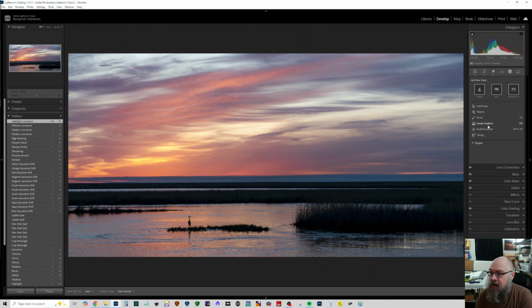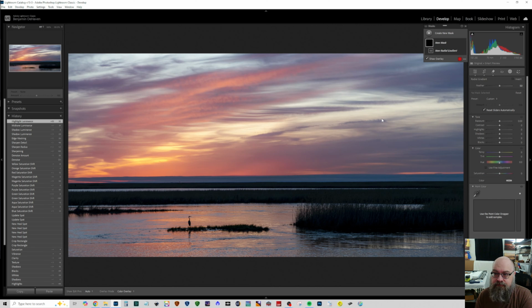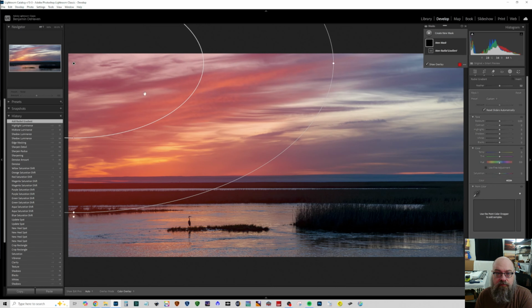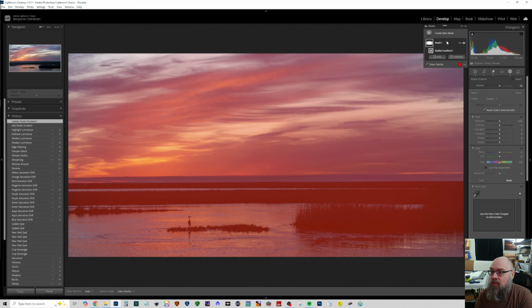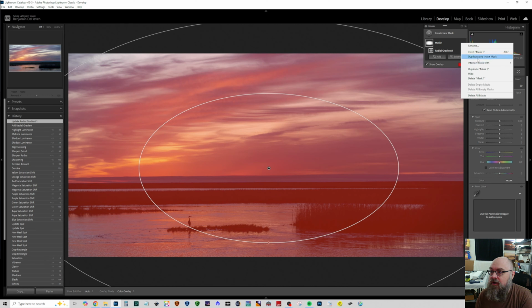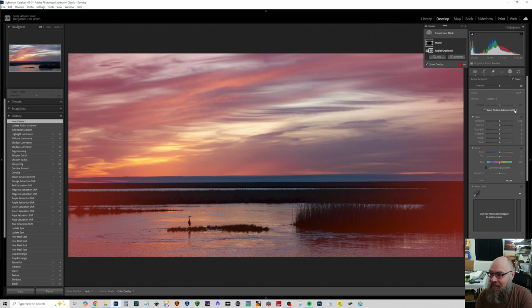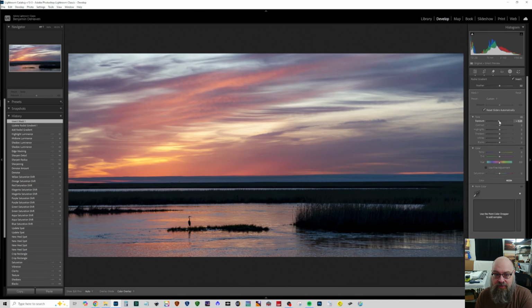So now we will, let's see, add a bit of a vignette with the mask. So we will create a radial gradient. Nice and big. We will go up here and we will invert mask 1, and we will bring down the exposure a little bit. Get a nice little vignette.